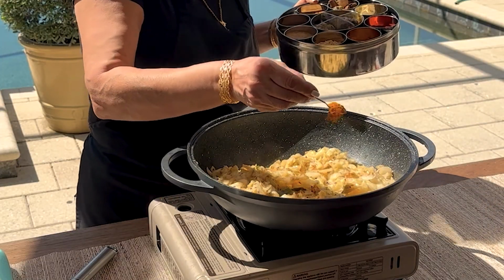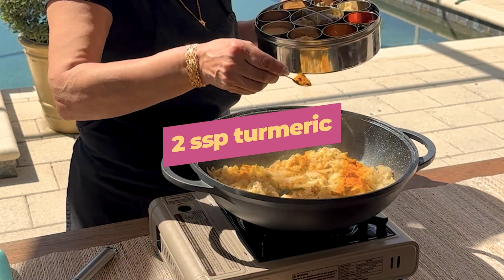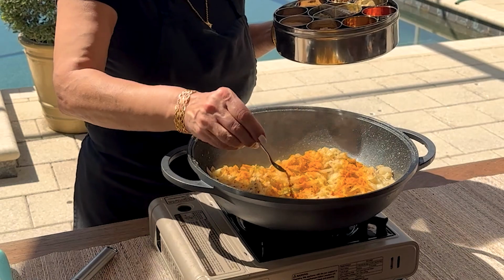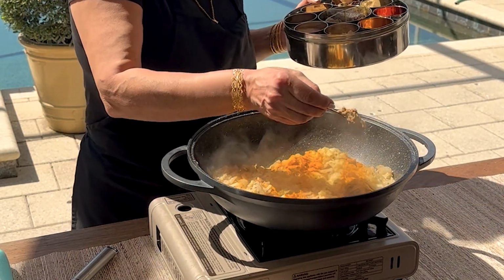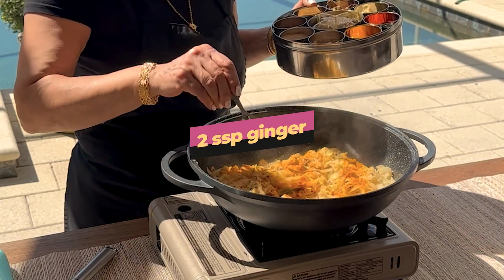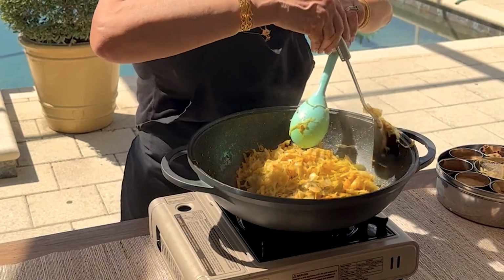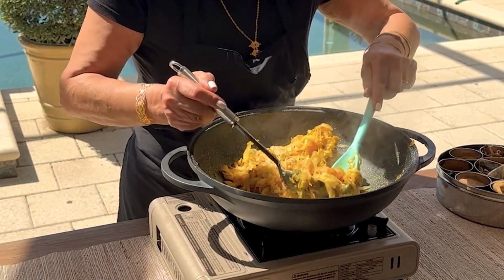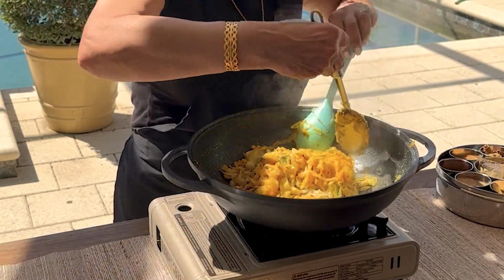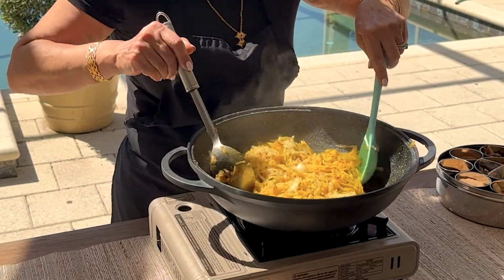So we're going to put in turmeric, 2 spoons of turmeric. And then we've got ginger, which is lovely. Good for you. So is turmeric. Now we're putting 2 spoons of that in. All we're doing now is literally mixing the cabbage with all those spices. And then you just leave it to fry for a little longer.